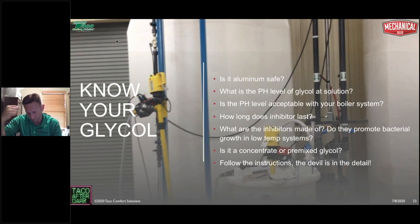Mike Lampkin asked: does the bio barrier in the TACO ECM circulator get clogged with bad water? No, because it's not a filter — it's a brass barrier that makes the electronic motor's magnets invisible to any magnetic crud in the water. There's no constant exchange of fluids; it simply makes the magnets invisible to the water. The water goes through the volute, sees the brass barrier, and can't feel the magnet on the other side because brass is not magnetic.